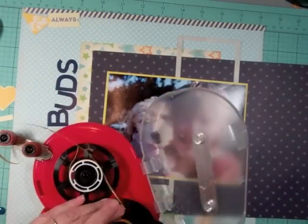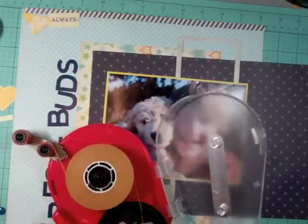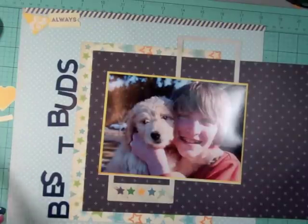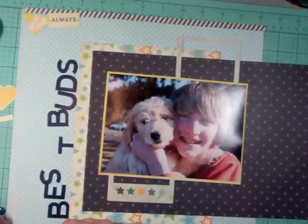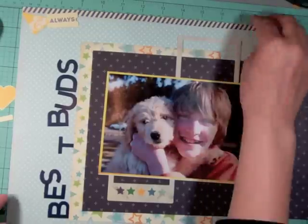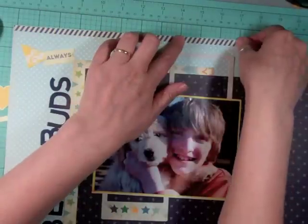If you have an iPhone, you can take a picture of it. I find sometimes that works for me and sometimes it doesn't, because I don't refer back to the photo, or I forget to take the photo and I get through most of it, putting it back, and I go, I should have taken a photo to help out. So at this point, I'm ready to glue everything down. I'm going to glue down the top and the bottom strips, and then I'm going to glue down all the little embellishment clusters.